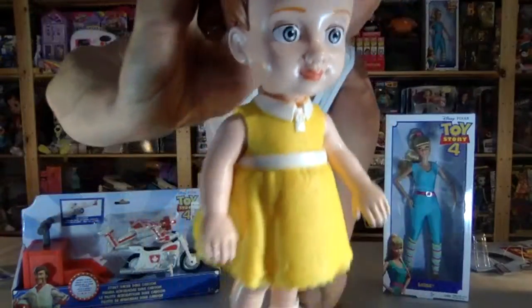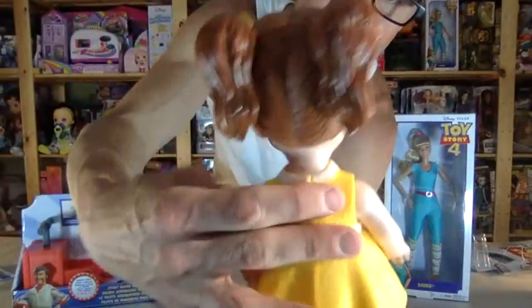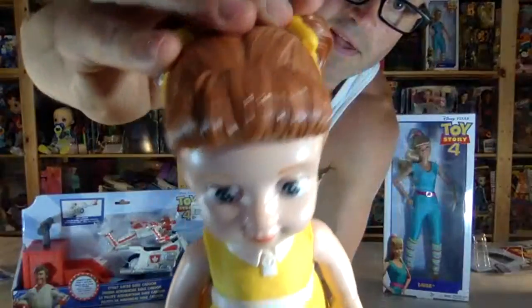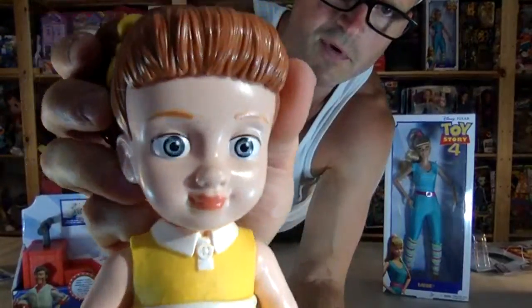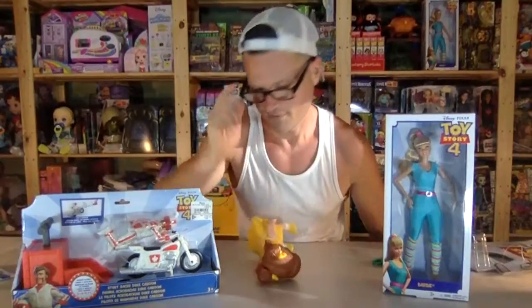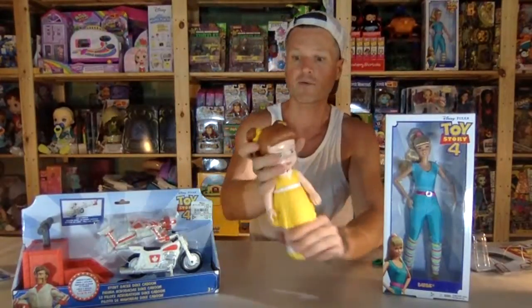The detail in her hair. I guess she's kind of... Is she like the daughter of the ventriloquist doll? I don't know. I don't even remember there being a ventriloquist doll, but when I Google her, she always shows up with like that guy from Goosebumps. I don't know that guy or anything about Goosebumps. Anyway, we opened up her.